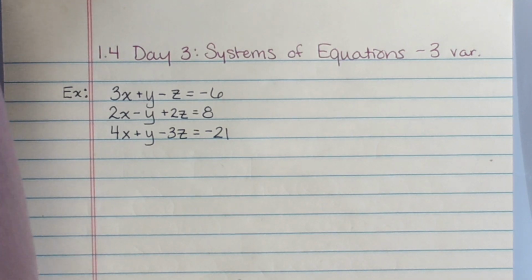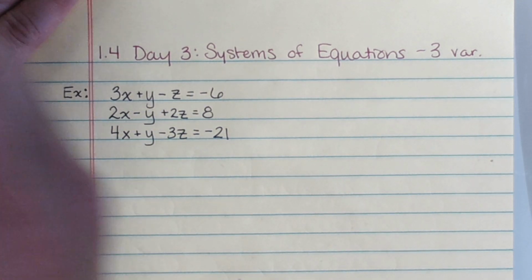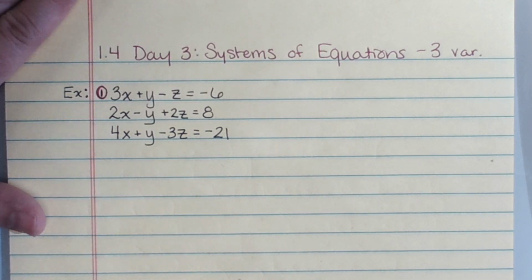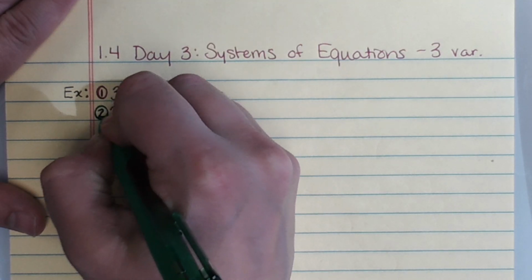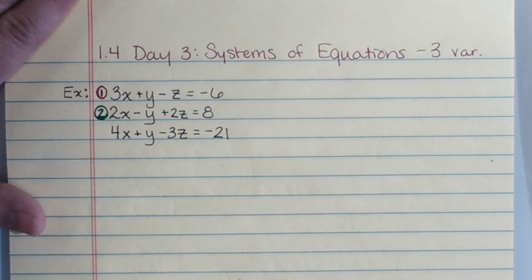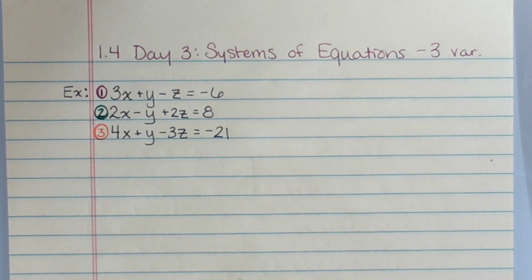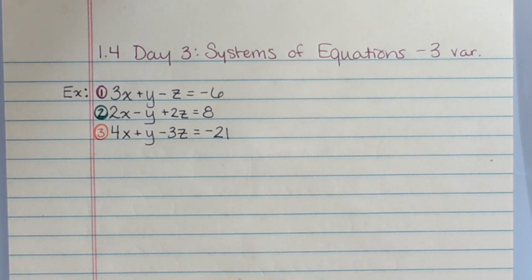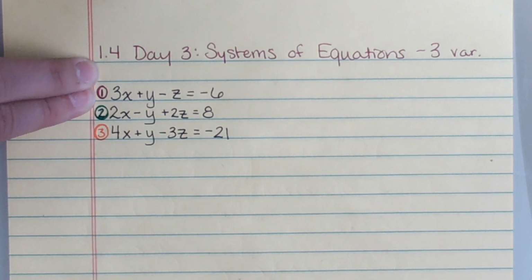Now, for the sake of ease in keeping track of what's what, one of the things that I often do, which is not a requirement, is I number my equations. Particularly, I do this when I do my notes. I'll be honest, when I'm doing the problems myself, I don't do it. But I number them so it helps me keep track of which equations I was working with. And I do it in different colors to kind of help me keep track a little bit further. Now in this case, we established y would be the easiest to work with. I'm going to make 2 pairings with y. Since I have only one negative, the easiest pairings are going to be pairing up 1 and 2, and then pairing up 2 and 3.